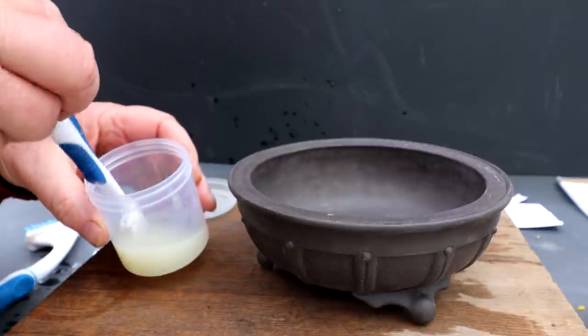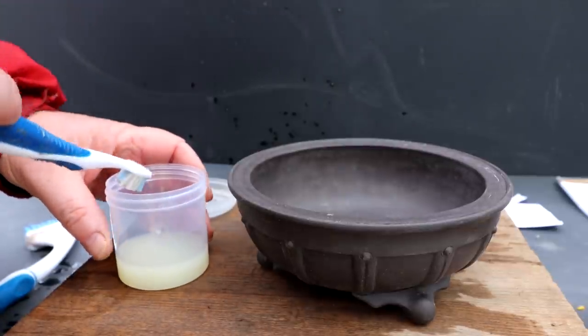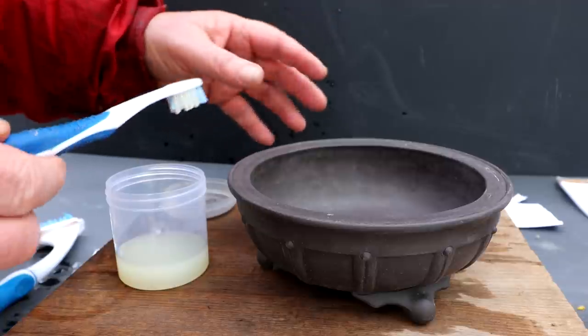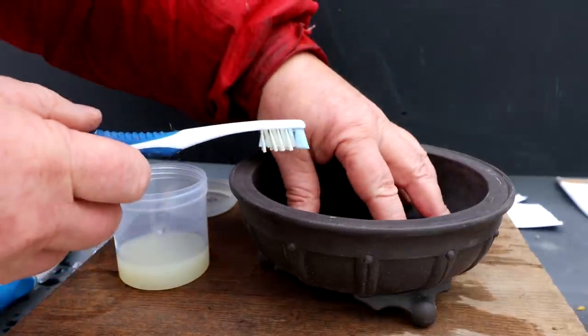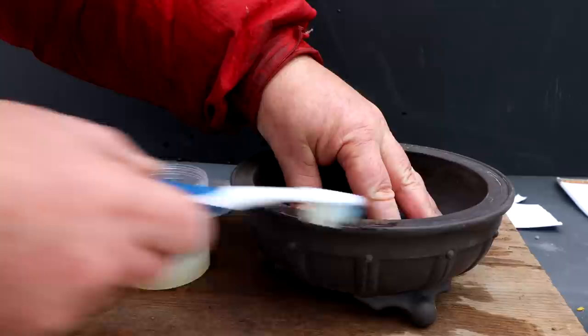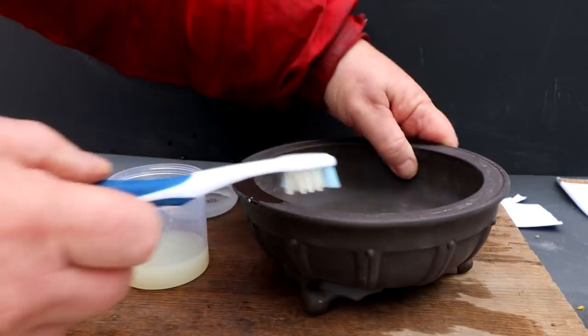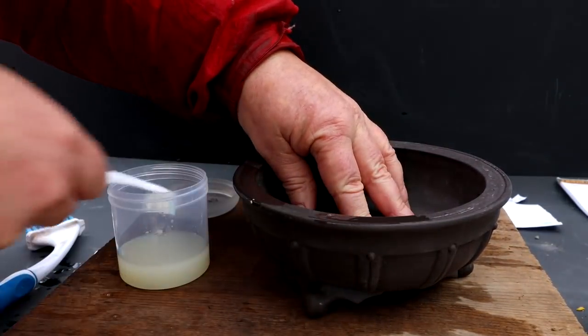Oh, it smells nice. So this is just like that lemon extract you get in the grocery stores. It's not fresh squeezed lemon juice. So I'm going to brush it on with a toothbrush on my white deposits of calcium there. And I'll do it all around the pot.